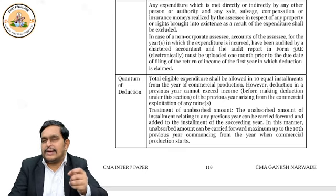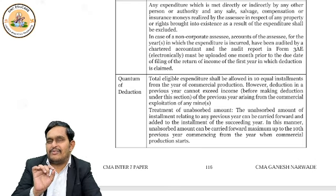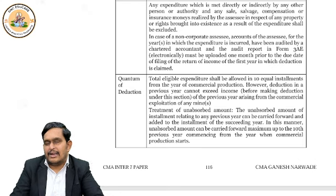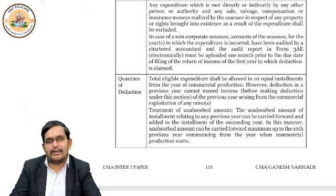So already you are getting deduction there. So no deduction under section 35E. Under section 35E, you will not get deduction. So what I said, under section 35E, you will not get deduction for acquisition of a site or any rights therein, acquisition of a deposit of minerals or any rights therein, or for purchase or acquisition of any depreciable assets like building, plant and machinery, furniture. For this, you will not get deduction.